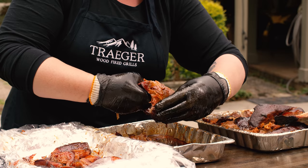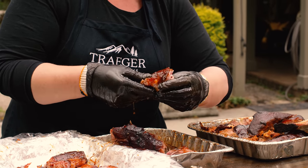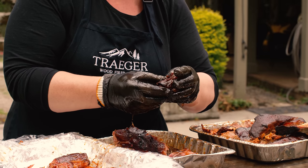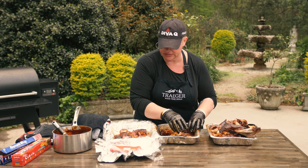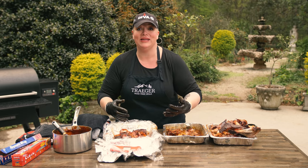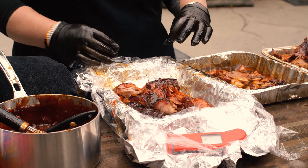We have a lot of options. I'm just cracking against those fat lines. We got beautiful butt, people. Beautiful butt. That's it. We are done selecting all of our pork pieces. So after all that meat is done, we've got three money muscles that are amazing. We've got this beautiful chunkage here.